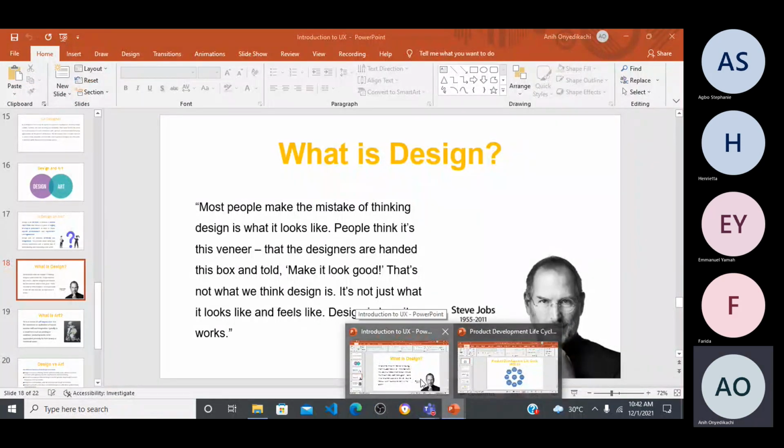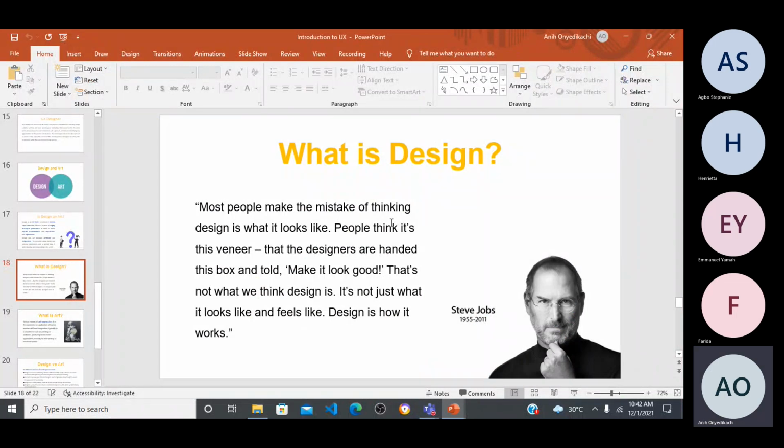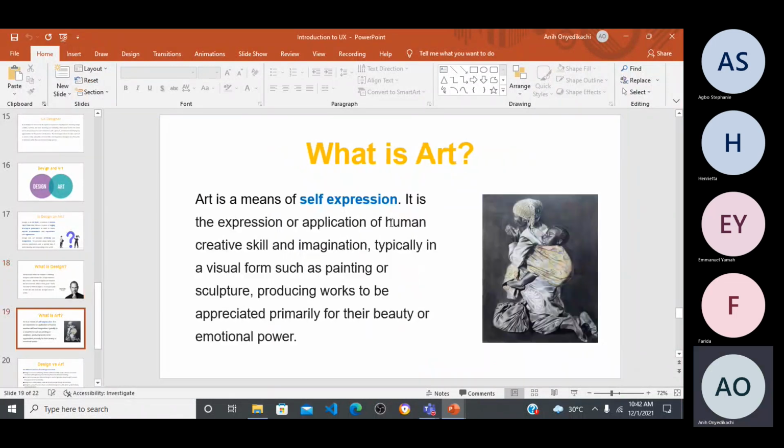Just like I said yesterday, let's consider art. We said that art is a means of self-expression, how you would like to express yourself. It is the expression or application of human creative skill and imagination, typically in a visual form such as painting or sculpture, producing works to be appreciated primarily for their beauty and emotional power.